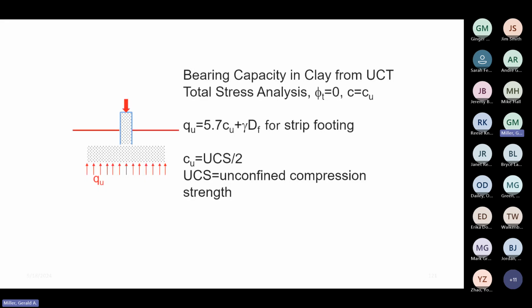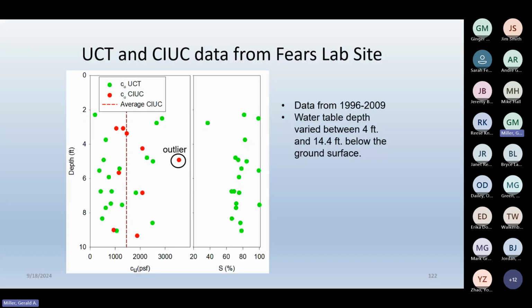And again, we're going to do it through demonstration. We're going to look at how variations in undrained strength from unconfined tests taken under different moisture conditions at the same site influence the estimated bearing capacity that you get. This data was not part of a research project. We were fortuitously able to collect this data through our laboratory and in situ testing course over many years. This data represents about 13 years.